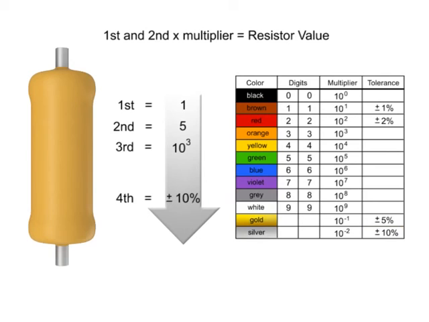Now, let's determine what the bands would be on a 15 kilo-ohm resistor. Since the first digit is 1, the first band would need to be brown. The second digit is 5, so the band color would need to be green.